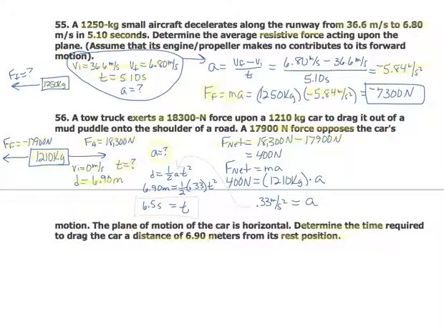So I could find my net force by taking my applied plus my force of friction. So I get a net force of 400 newtons, and I know net force is equal to mass times acceleration. Substitute your net force, your mass. We can solve for acceleration. Then we can turn around and use that with the other given information about its motion to find the time. And we have a time of 6.5 seconds.